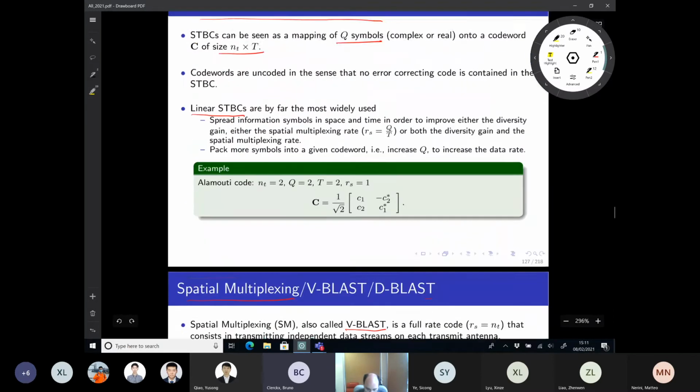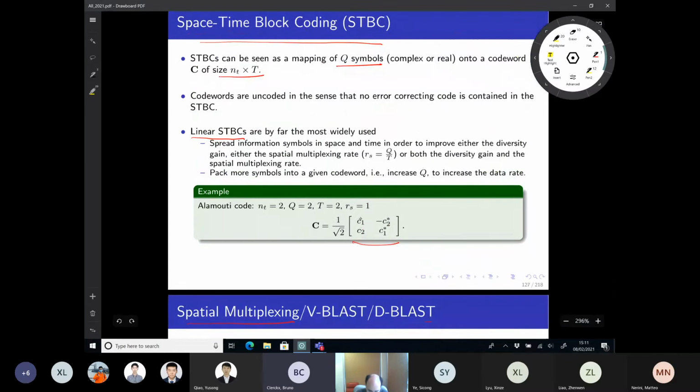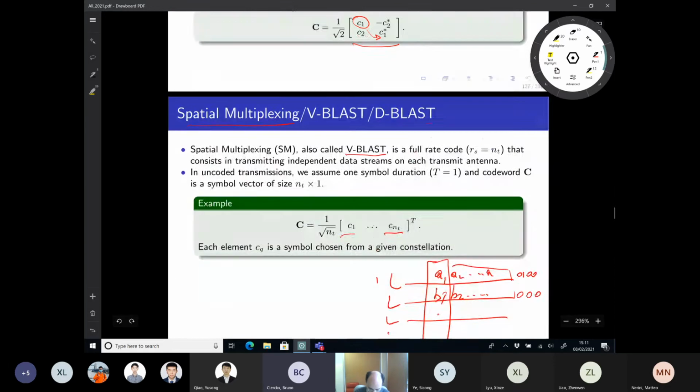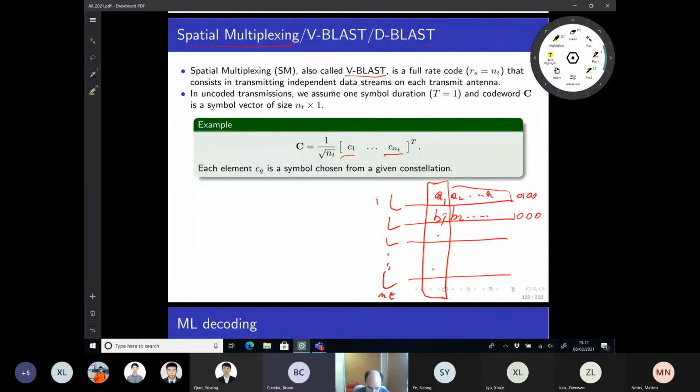Okay, which is quite different from the Alamouti, because here you have this symbol is actually now repeated at the next time instance, right? So over the other antenna. So you see that the symbols now is encoded across space, right? The same information, the same symbols is repeated, but on the other antennas. Here, not at all. You don't care. You transmit C1 on antenna 1, and you don't repeat it on any other antennas. Okay, so what can you say from this?